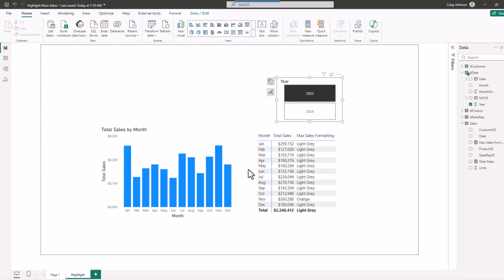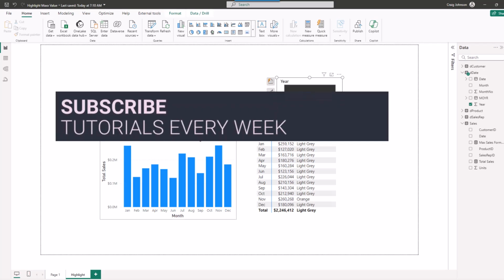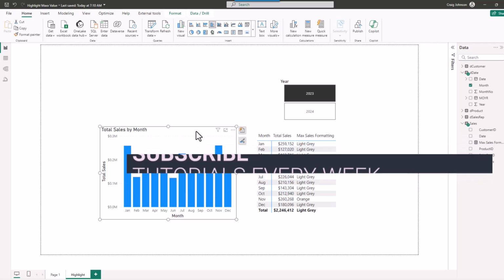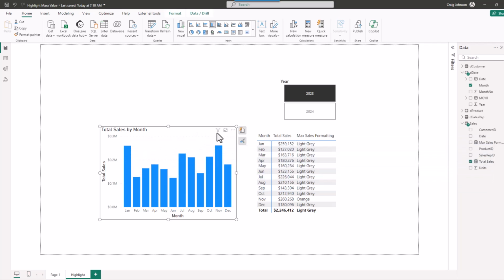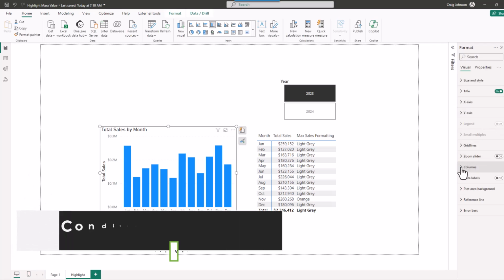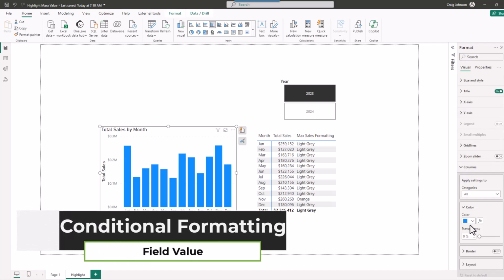So now we just need to update the color in the visual with the matrix. When you select the visual and you go to the formatting, under the columns, currently the color is blue. We are going to use what's called conditional formatting, and we're going to use a rule.